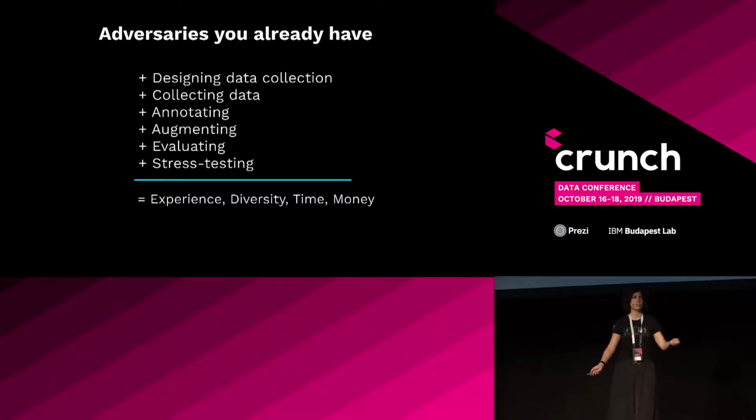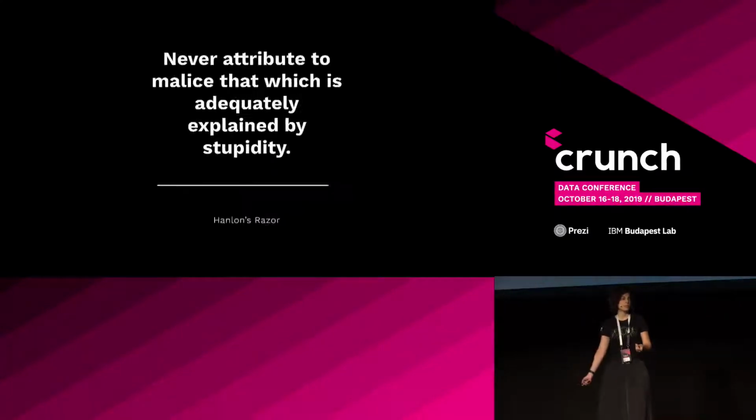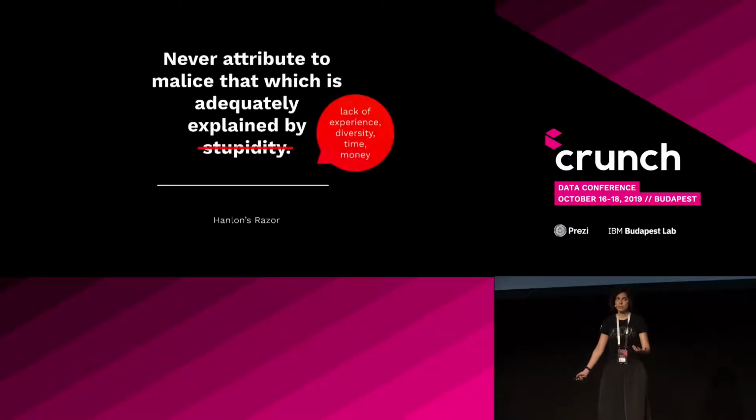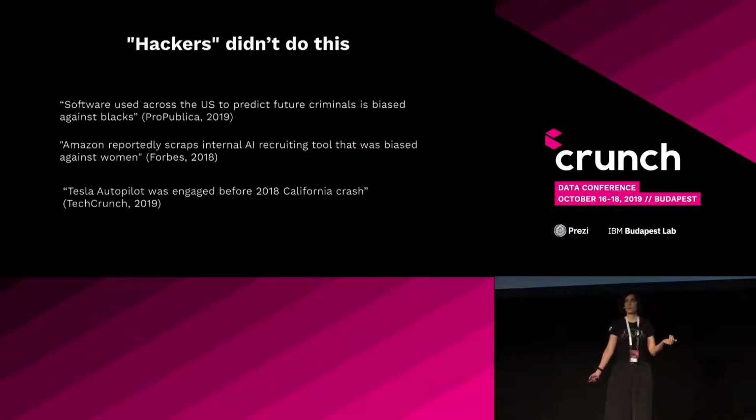So there's a lot of work to do, right? And that means experience, that means diversity so that no mistakes are made, that means a lot of time, so basically that means money. And we don't always have that amount of money to do things properly. And when we don't, well, things happen. And then there's this quote going around that you should never attribute certain things to malice when you can actually explain it through stupidity. And when I say stupidity, I'm actually meaning that lack of experience, of diversity, of time, of money. And when we don't have that kind of resources, things happen.